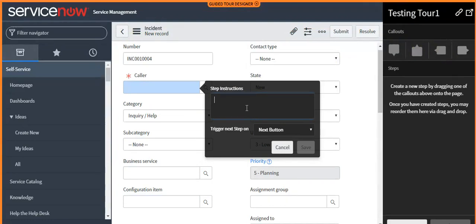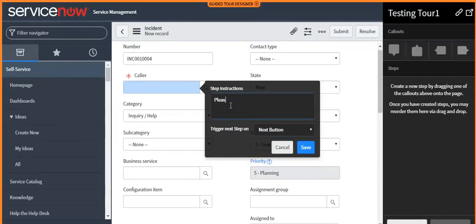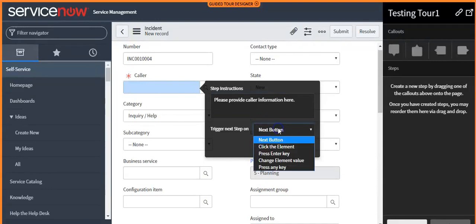Give the step instruction here. Or here you can set the action, what action the user should perform when filling in caller information. I am selecting the press enter key action and clicking on the save button.